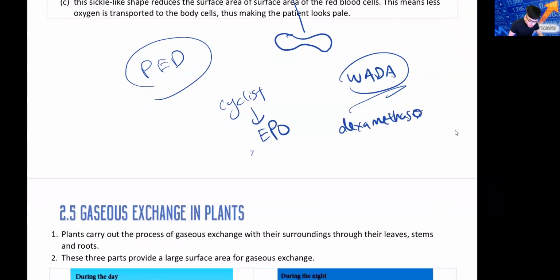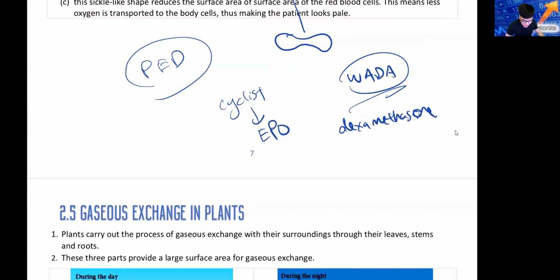I'm very familiar with this drug because I used to take it for my skin condition. This is a corticosteroid. What is a corticosteroid? It's a drug that reduces swelling. So there was one year Lee Chong Wei injured his shoulder. He needed to reduce the swelling, so he used this drug. And he didn't know that this thing was banned, because dexamethasone has a side effect of being a stimulant. It makes you excited.